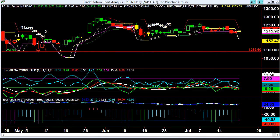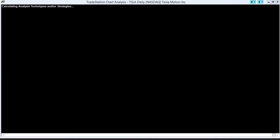PCLN's been flat to nothingness for a little while here. Finally produced de facto cross and on higher pivots. That has the potential of making a move, particularly now if steel gets above the cyan. This could be the start of the turnaround for it. So it really didn't suffer too much weakness, and has the potential to now move back up past the 1300 range for its highs.